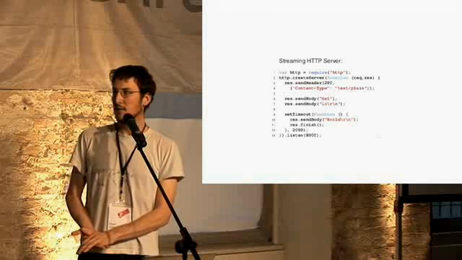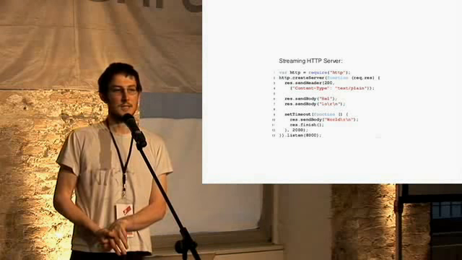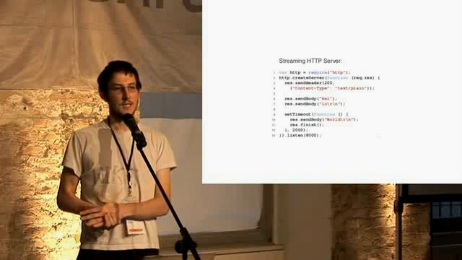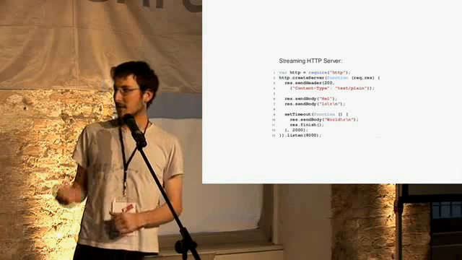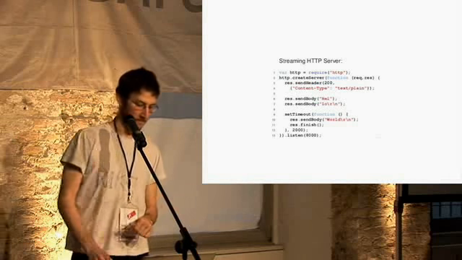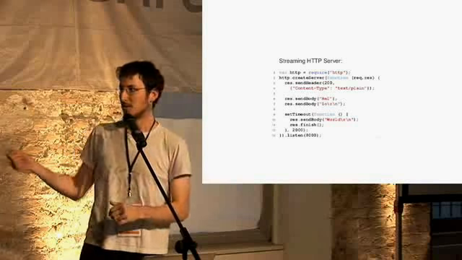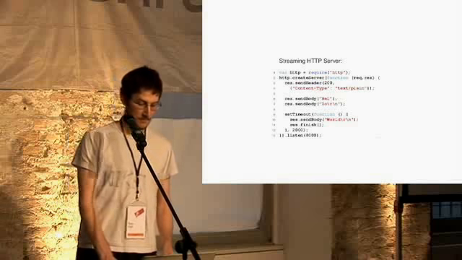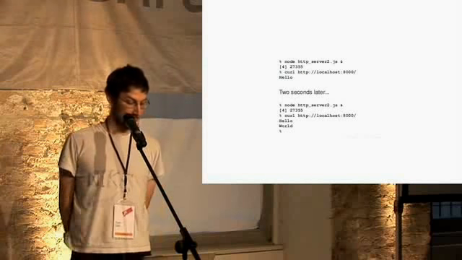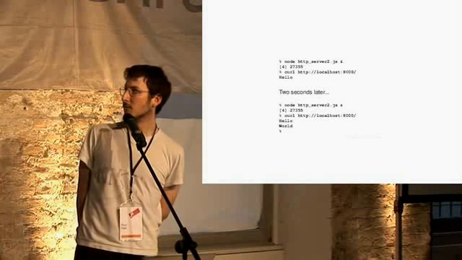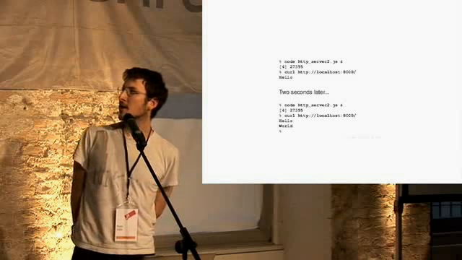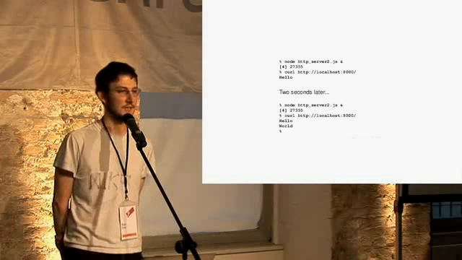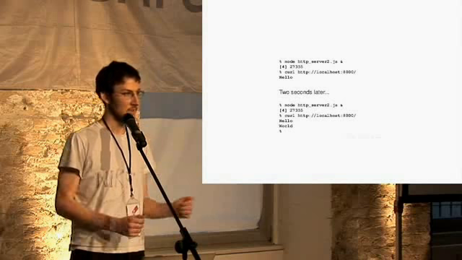This is the exact behavior that you need for Comet-style applications. If you need to do a long poll, you have to be able to hang requests in an efficient way. And this demonstrates how you can do that. This isn't the right way to do a long poll thing, but it demonstrates that you can hang requests. So let's try it out. We put it into a file, HTTP server 2, call it with node, run curl, we get hello. 2 seconds later, we get world, a streaming web server.